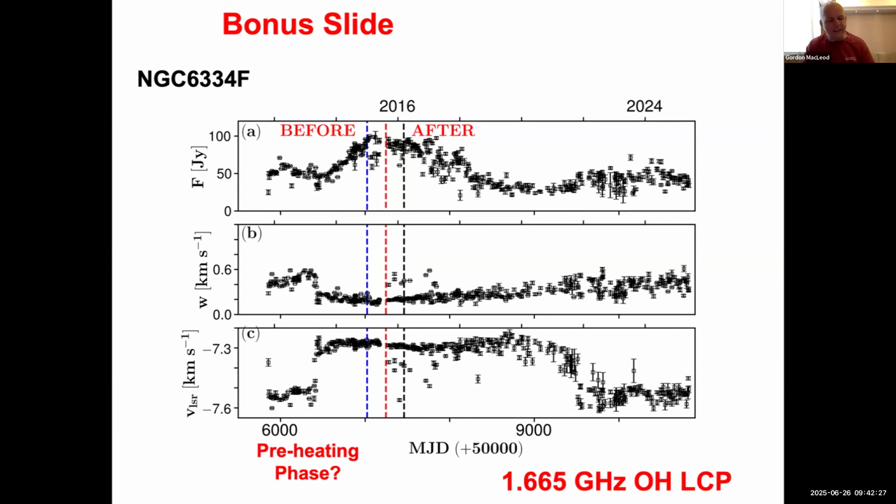Mike, I spent the last year and a half looking at this data, and I had to create models to explain the velocity drift I'm seeing. And actually, this is going to sound bizarre, but in the methanol, I have three masers that comprise the brightest feature. This is in G9.62. And I've got three masers that make up the velocity feature that I'm choosing. That's the brightest. That's 7,000 Janskys. Okay? And what I do is I look at these light curves that I see in flux, line width, and velocity, and I fit models to explain the light curves. And from it, I can disentangle the three masers inside a single velocity feature.